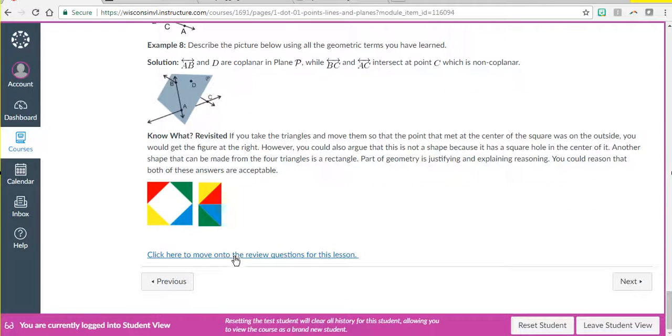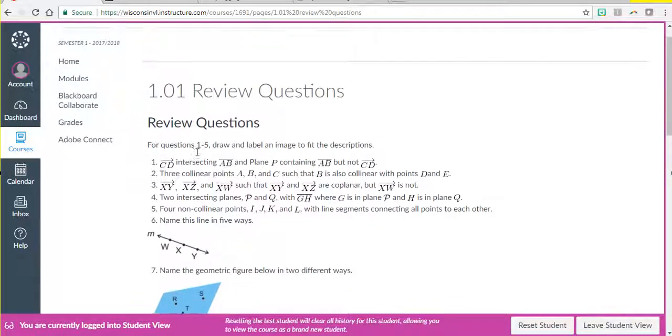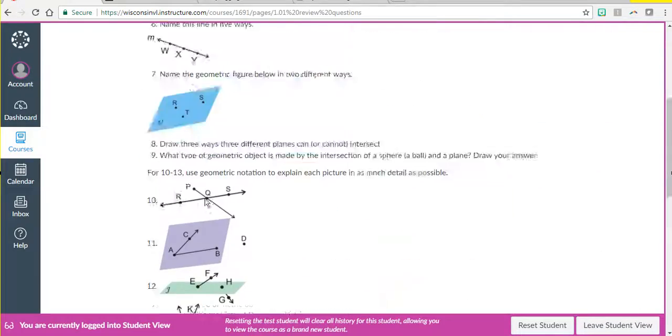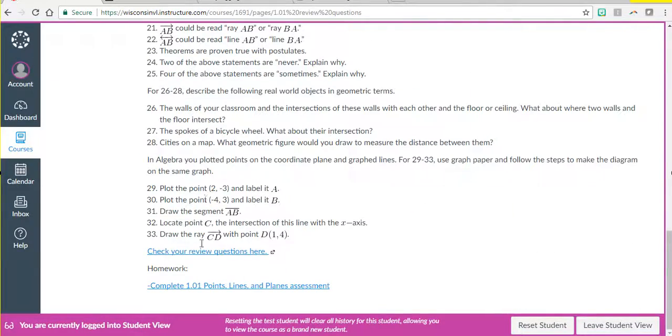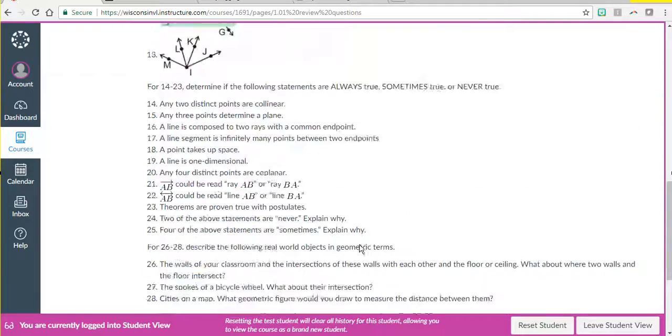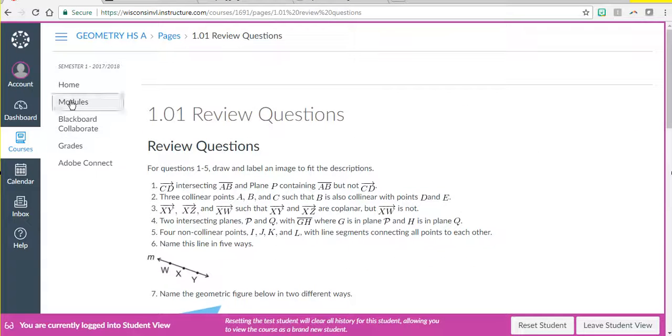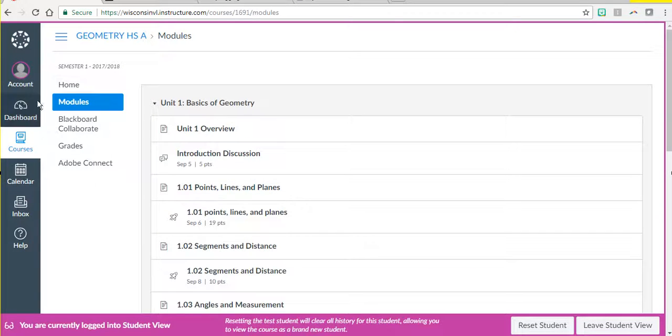At the end of every lesson, there are practice questions for you to try. At the bottom of the page, you just click on that, and it gives you a bunch of questions to try before your homework assignment. Because these are just practice questions, the answers are given. You just click right there to receive the answers to make sure you did them correctly. But then you'll want to make sure you complete the homework assignment next. You can either complete that by clicking on the link below, or if you exit it and come back to it later, note that it's just in the modules area and it's right below.